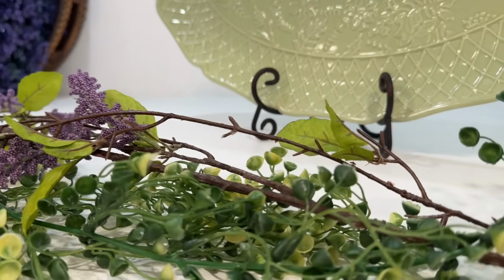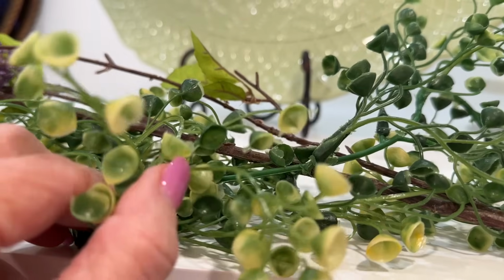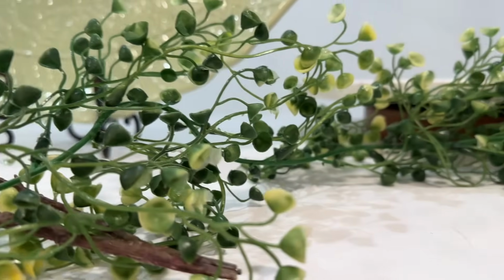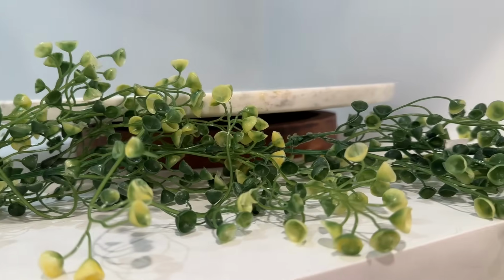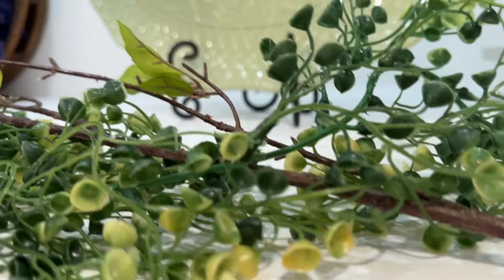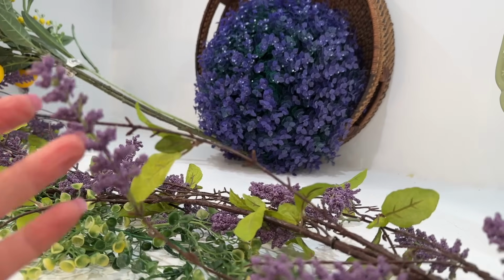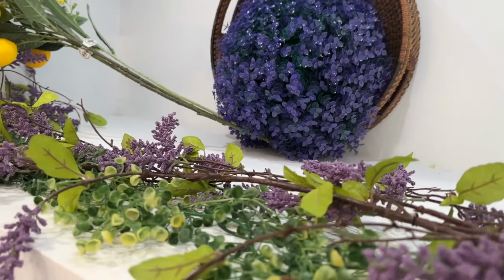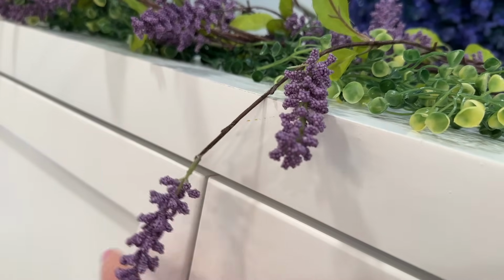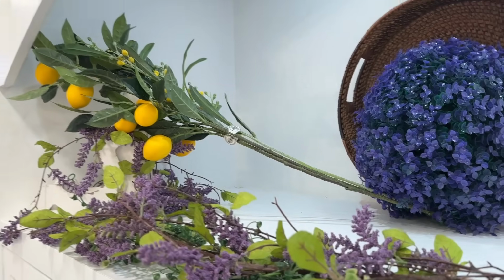I didn't want to move. Doing greenery for me sometimes is a big deal. And this particular kind, this is Hobby Lobby, it just sticks together because of those little things. They just get wound up. It's so hard to deal with. So I scattered one garland of that across here. And then I had bought these, I assume from the same place, but I don't know for sure. I also needed to be careful not to get them down where this is opening and closing, so I'll probably scoop this up a little bit more. I know that looks so cockeyed.